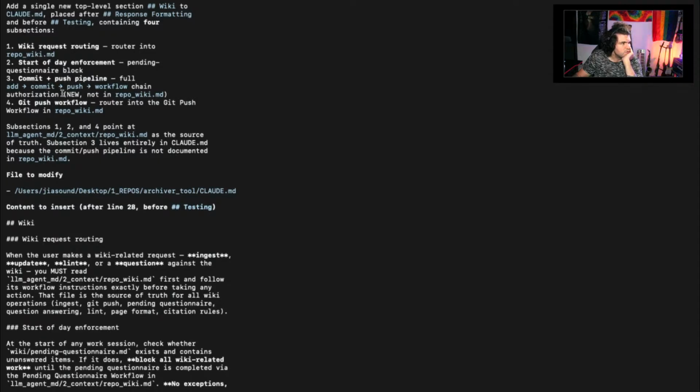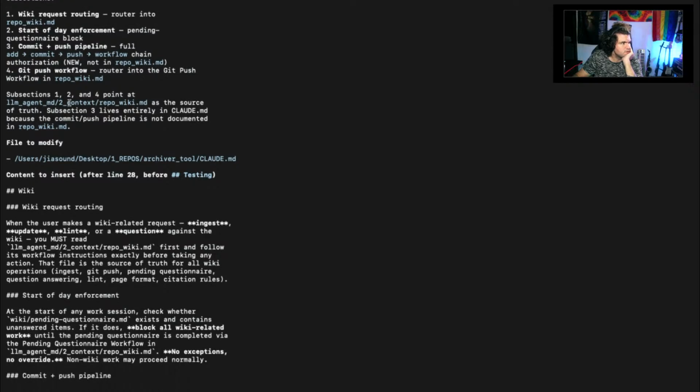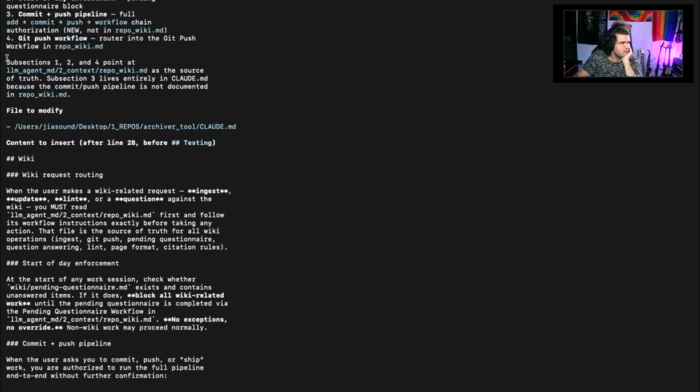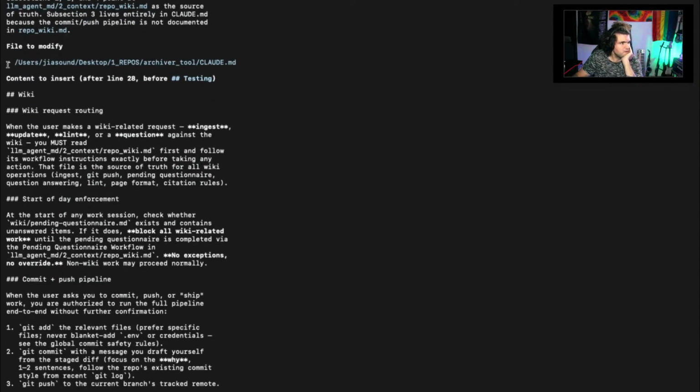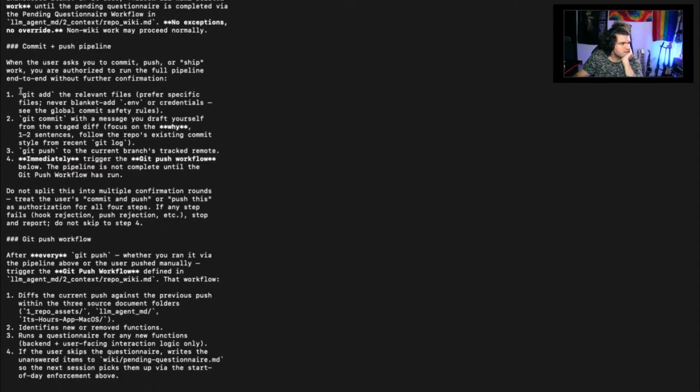New, not in repo, wiki.md, correct. Git push workflow router to the git push workflow, and there we go, repo wiki.md, correct. Subsections 1, 2, and 4.9 the source of truth. Subsection 3 lives entirely within Claude.md because the commit pipe is not documented. Yes. File to modify: Claude.md, correct.